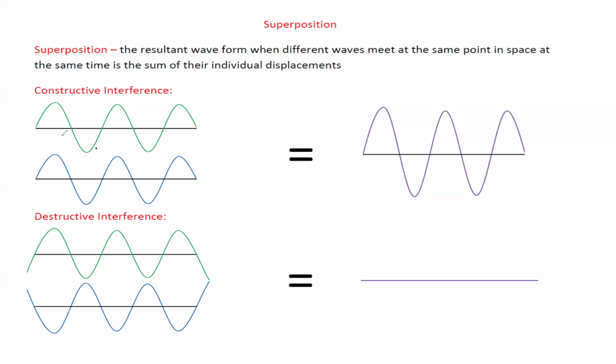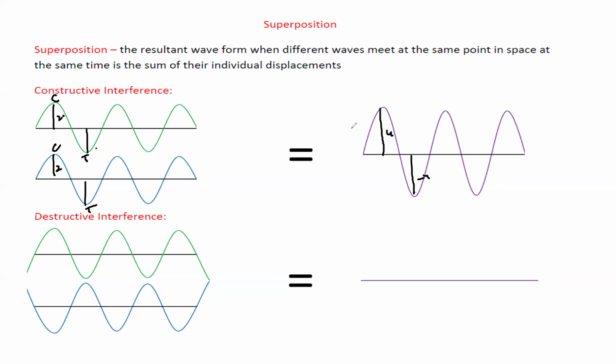So as you can see, these two waves are combining with each other. The crest of one wave is joining with the crest of another. If this has an amplitude of 2, and this also has an amplitude of 2, then when they combine, the resultant will be 4. And the trough of one wave joins with the trough of another. So this was amplitude -2 and -2, so the resultant amplitude will be -4.